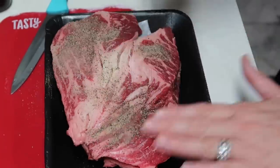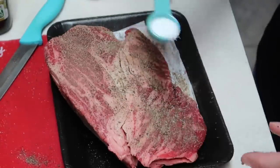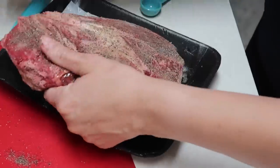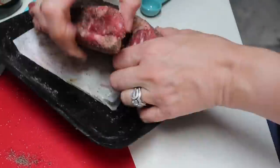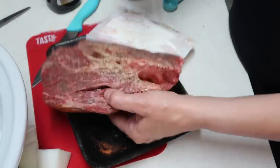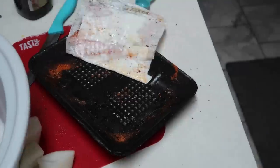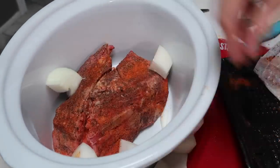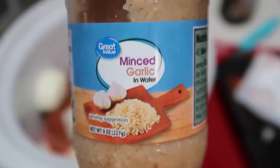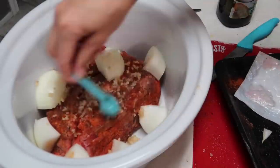Tonight we're going to make barbecue sandwiches out of this beef chuck roast I got on sale — it's a two-pound roast. I'm seasoning it with salt and pepper on both sides, drizzling some olive oil over it, and also trying out this Fiesta brand brisket rub my husband bought. The recipe is so simple: you put it into the crock pot with about a whole small onion cut into chunks and four cloves of garlic — I used minced garlic. Put the lid on, turn it on low, and let it cook for about eight hours.